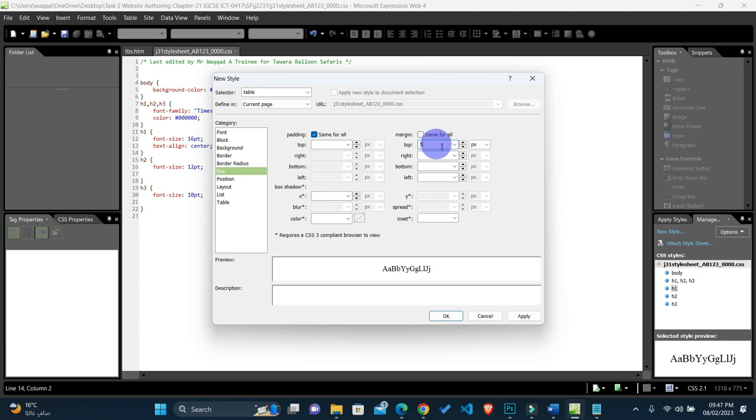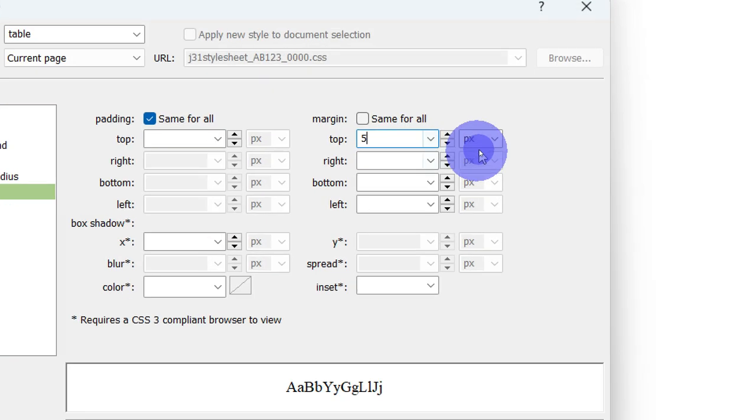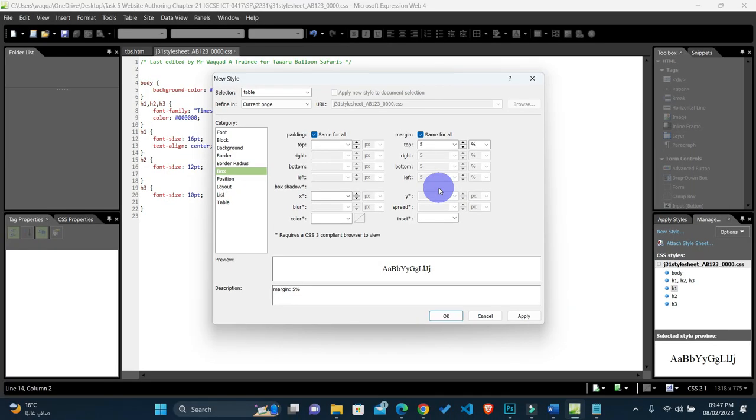So here 5, and change it into percent. So I can click on same. So individually you can see top, right, bottom, left, all of the margins are 5%.